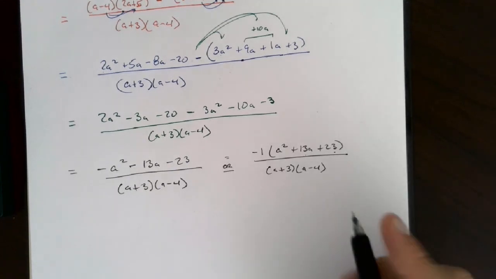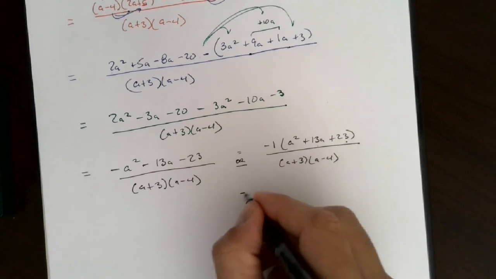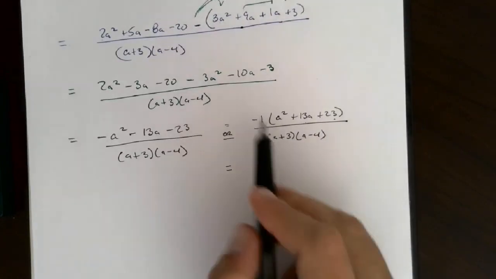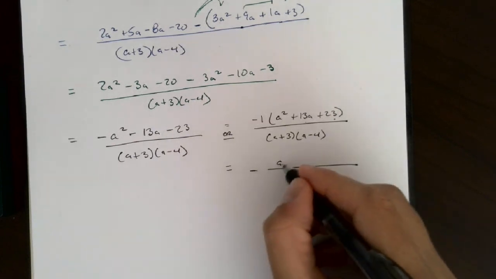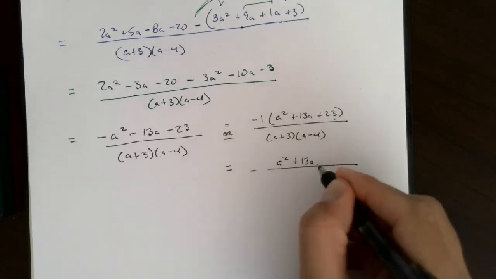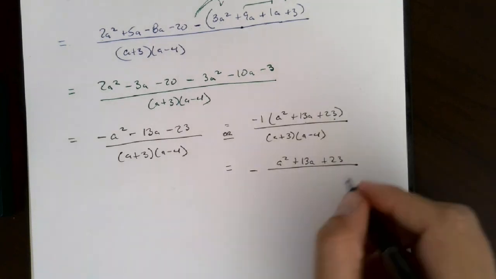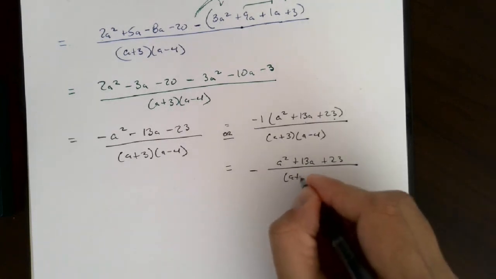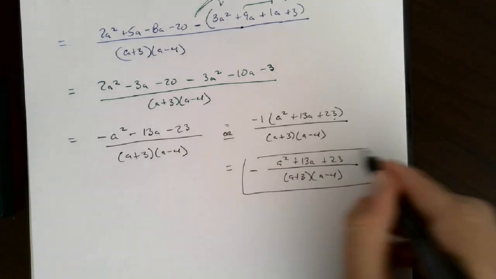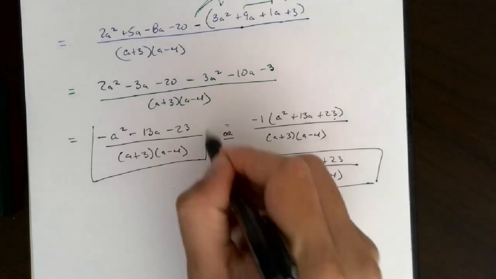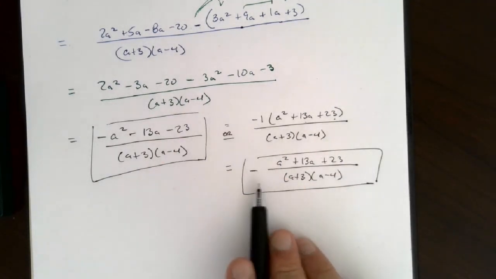So factoring this doesn't really help you to factor the GCF out, but it might give you another equivalent form, because sometimes what you'll see is the negative 1 here will just be brought in front of the whole fraction, and you might see the answer written as a squared plus 13a plus 23. So negative, and then this fraction, a squared plus 13a plus 23 over a plus 3 times a minus 4. So all of these are correct answers. More typically you'll see this first one and the second one. If you factor out that negative 1, typically you'll see it written in the front like that in front of the whole fraction then.